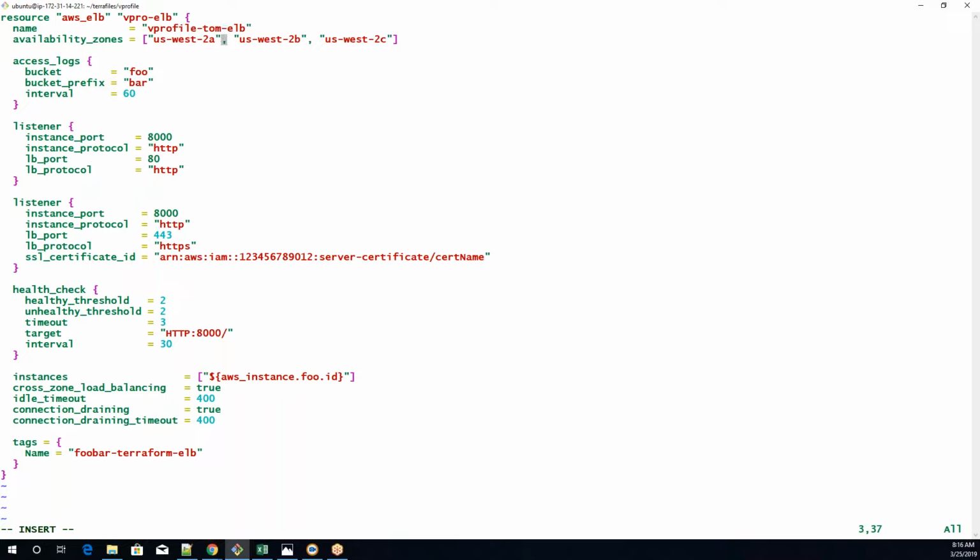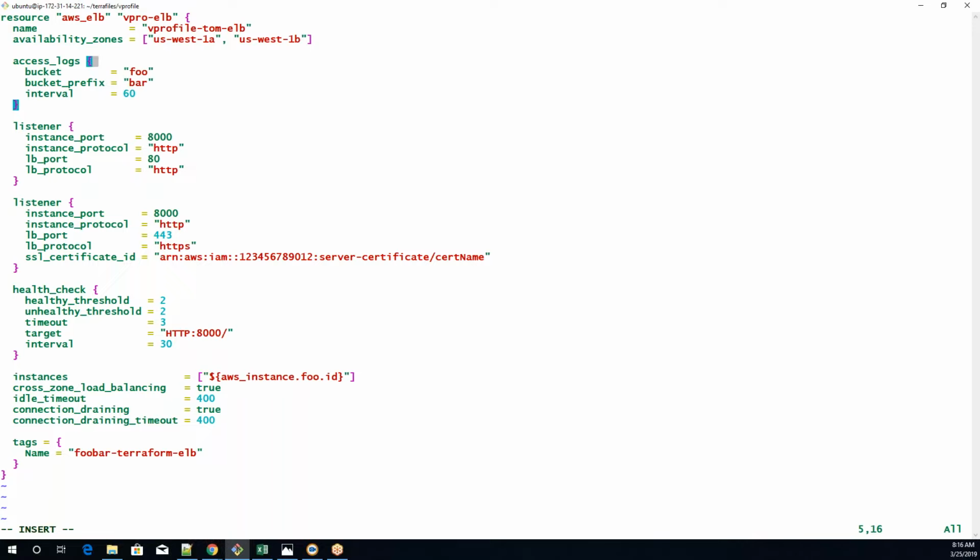Availability zone, so us-west-1a. When you create a load balancer, you have to specify the zone. Here you can specify that, and the availability zone value is a list and not a string, so it's in square brackets. In North California we just have two zones, 1a and 1b, so we're going to mention both.